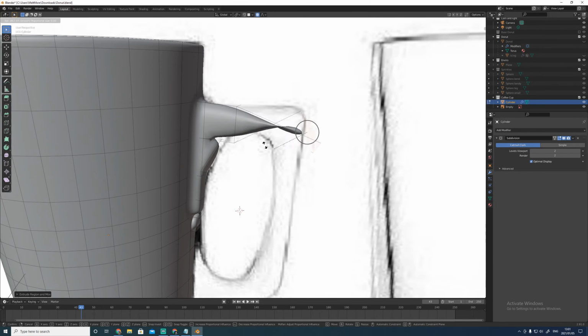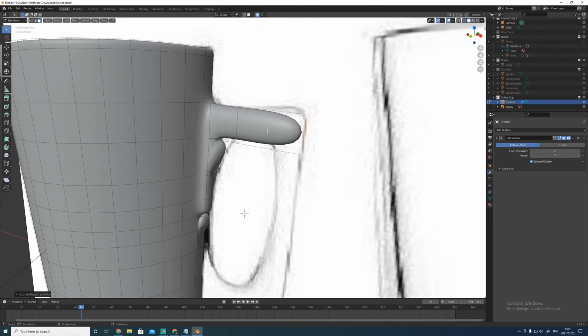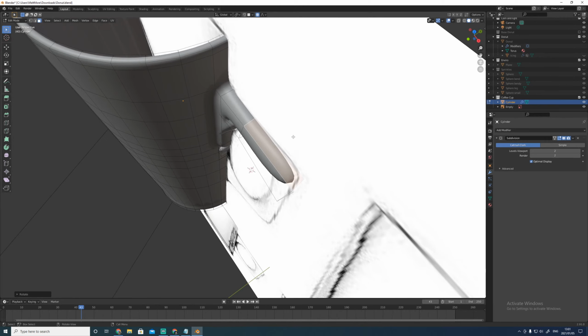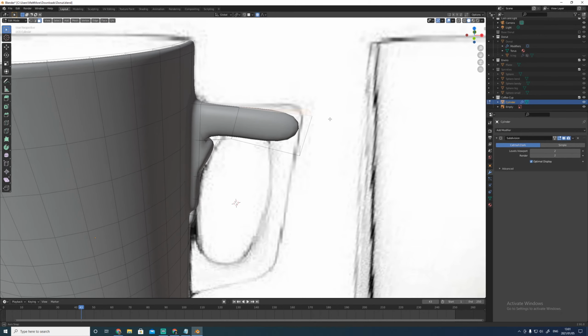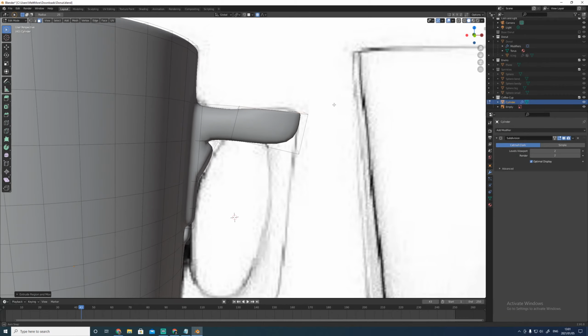Why is it turning like that? Why is this the only axis I can rotate it in? Oh, okay. Maybe if I extrude this face up a little bit, like that. Okay, too much though, but extrude it a little bit like that.